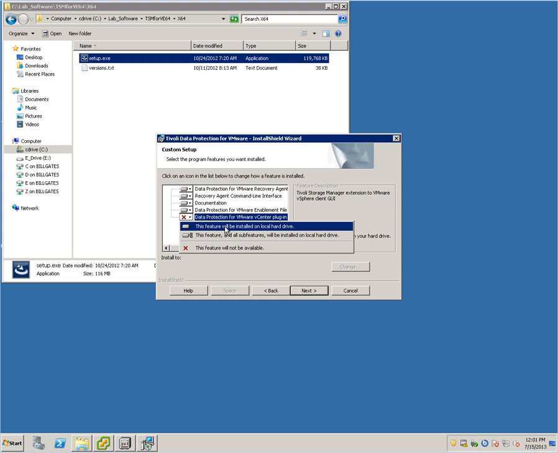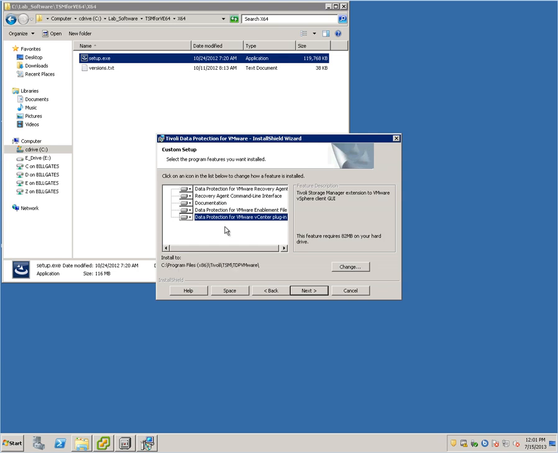So this is not selected by default. I will select it now, and that means I will also run a web server on this exact same proxy, which will then host the plugin GUI to vCenter. So I'm basically installing everything on this one machine here.